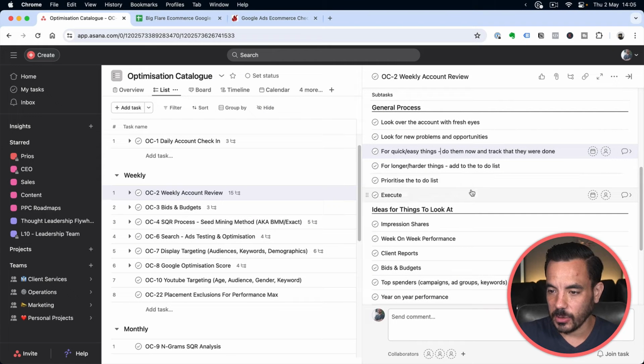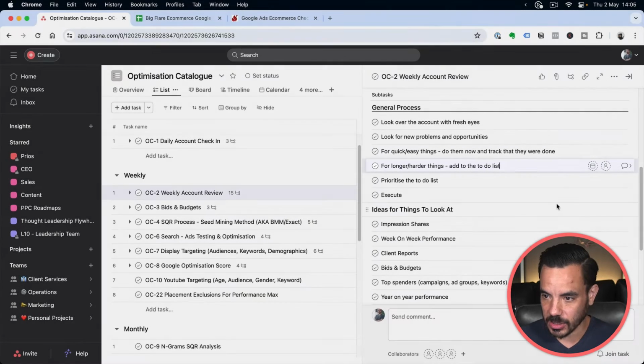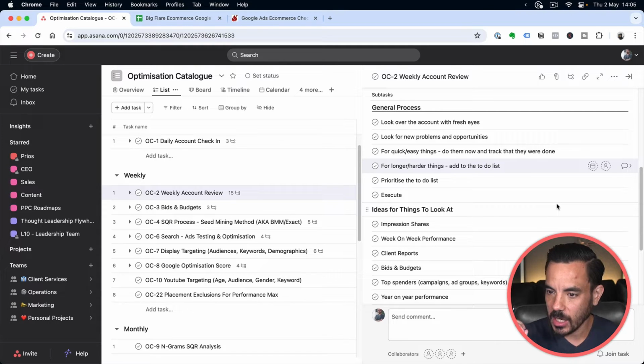If anything is quick and easy to do, then just fix it right away. So this is our process. As we're reviewing each account once a week, if you find a quick, easy fix, just do it. If it's less than 5 minutes, do it. For anything longer or harder, add to the list. So then it goes back into our Asana project, tagged with a date and an assignee for completion later on, because at this point we don't want to do long, chunky tasks. We want to keep this quick and simple and get through this account review process so that we're then set for the rest of the week.